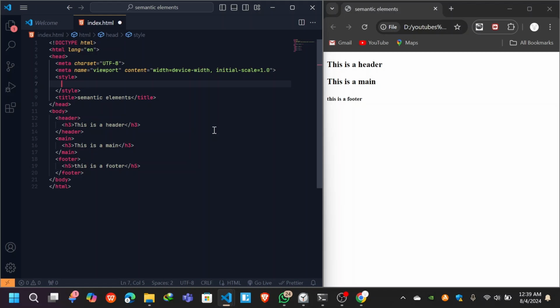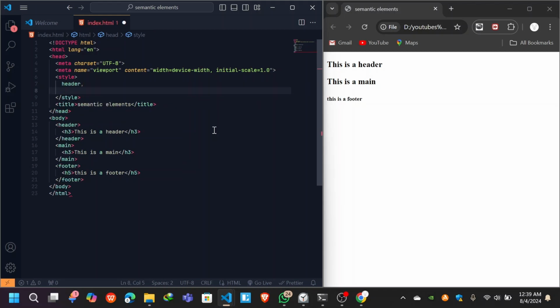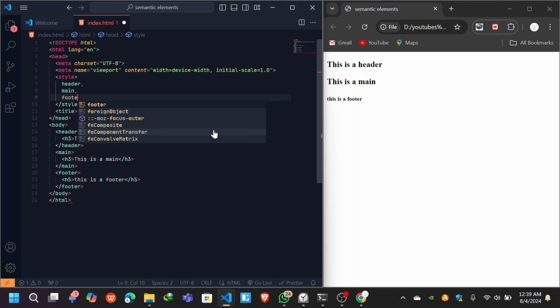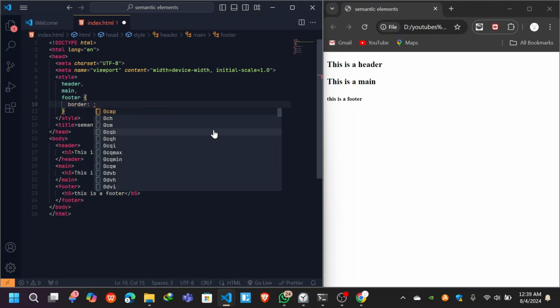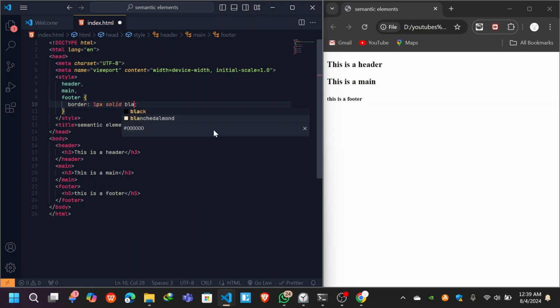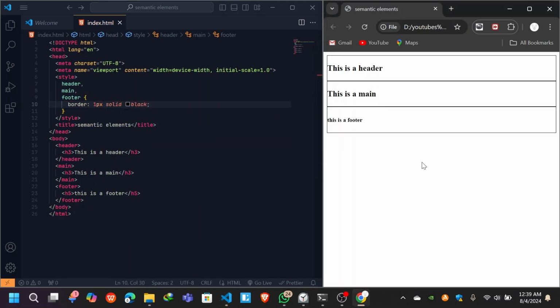Just a couple of CSS code to make it easier for you to understand it. Say header, okay.